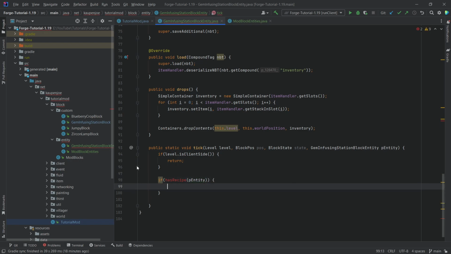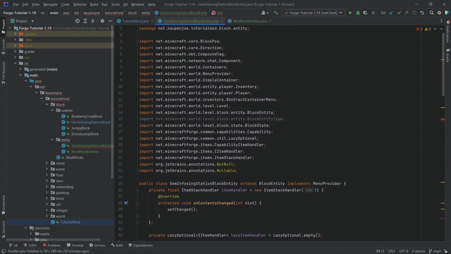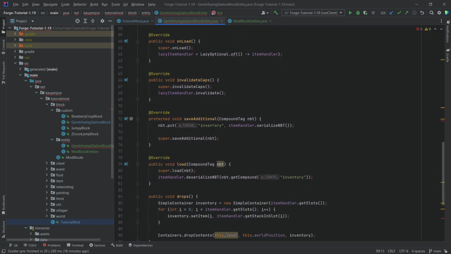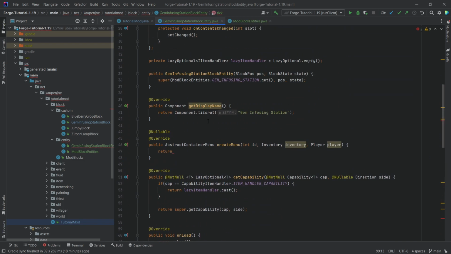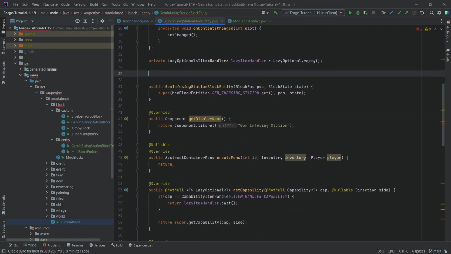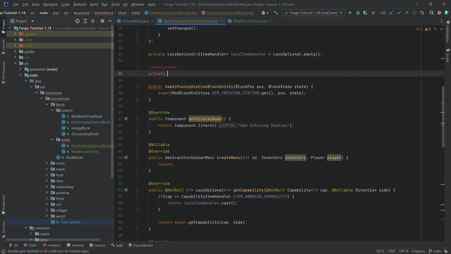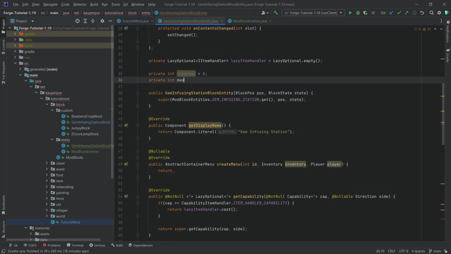Maybe we want to add some progress. Now we're thinking about, well, we don't really have a progress at the moment, right? Yeah, that is correct. So let's just add 2 new integers over here that are basically denominating the progress of how far along the crafting process in this particular entity we are. Let me just search for the constructor. There this constructor is. So let's just add a private int progress. It's going to be 0, and then a private int, and that's going to be the max progress.